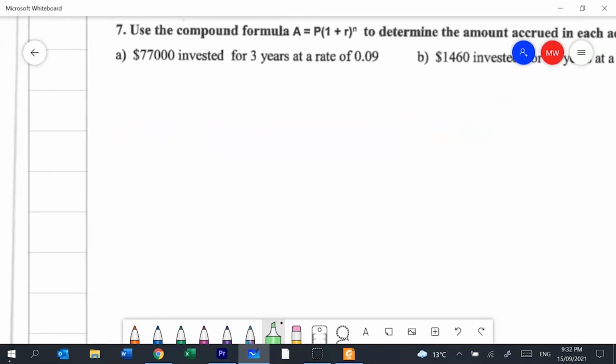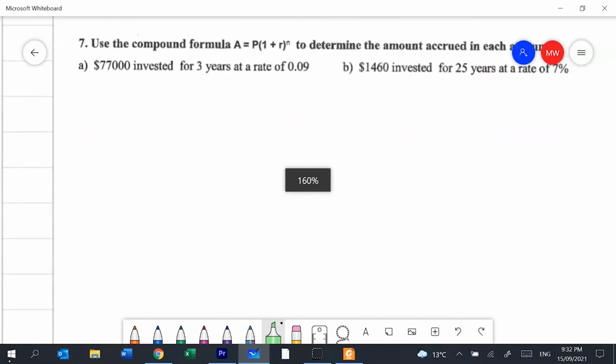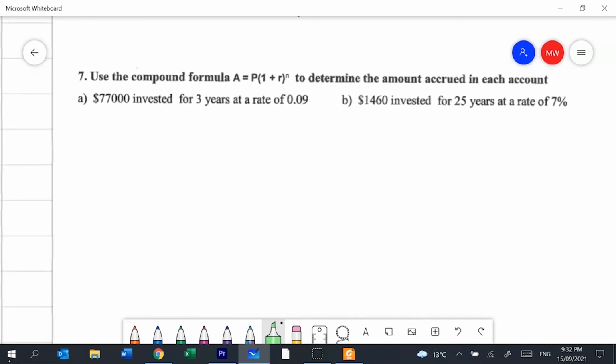All right, last two questions, and what we're up to here is compound interest. So this is what happens if you borrow money or you invest money. So in this case, what they've done is they've put money into an investment, and they want to know if that amount of money is going to increase. So you've got A, which is your account balance.